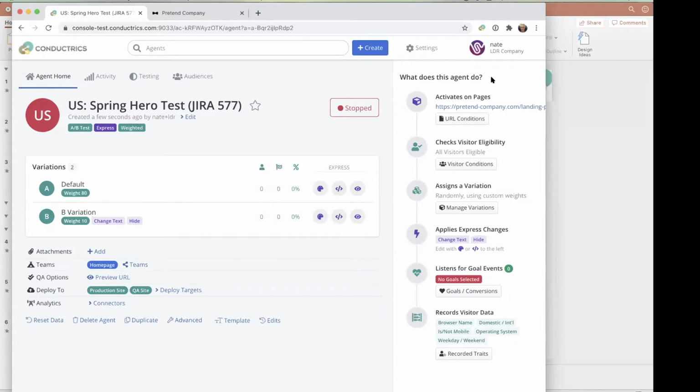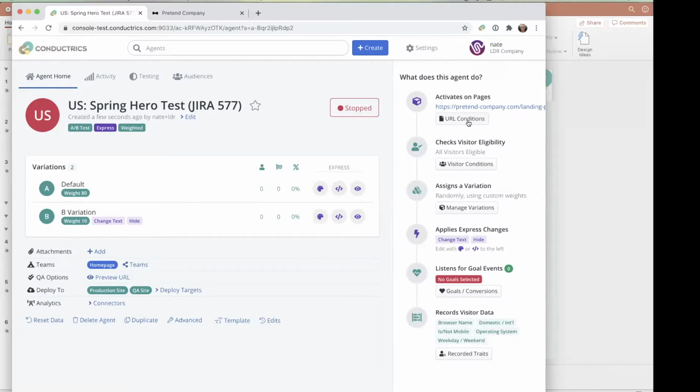In this sidebar over here, this is a timeline of what's going to happen with essentially every page view once this test launches, right? It's going to activate on this page, and this is where I could provide some kind of fancy conditions if I needed to.